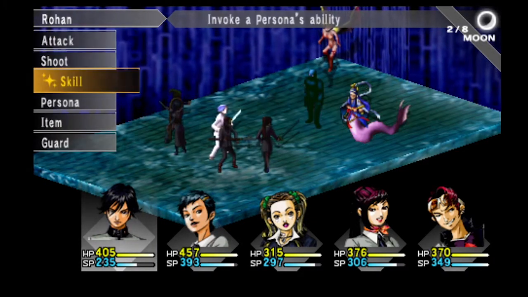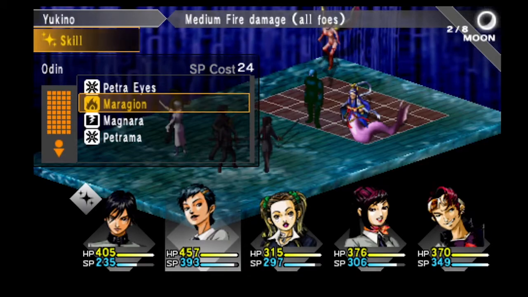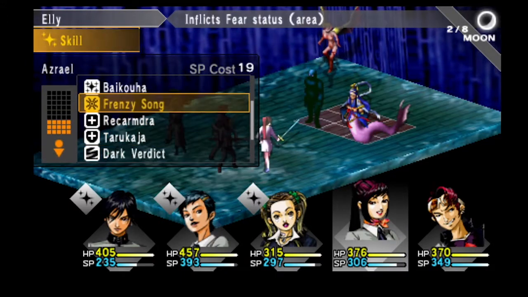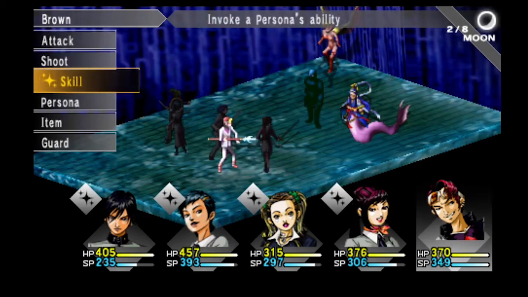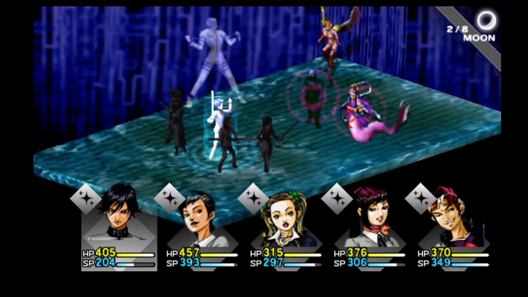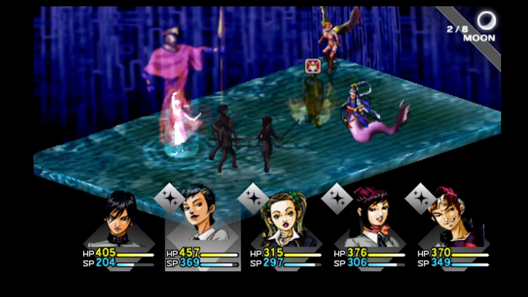Maybe I'll just... I mean, another thing I can do, I can go for something like Mind Voice. Yeah, why not? We'll go for Magnara. We'll go for Magnedyne. We'll go for Core Heart, and we'll go for a Record Return. I can also use Thunder Kick too if I want, I guess. So. How well does this do? Yeah, it should work. I was expecting it to, but there we go.